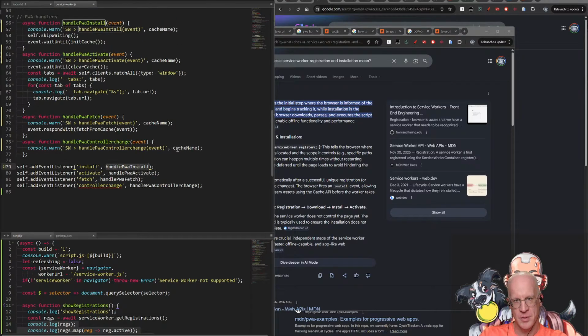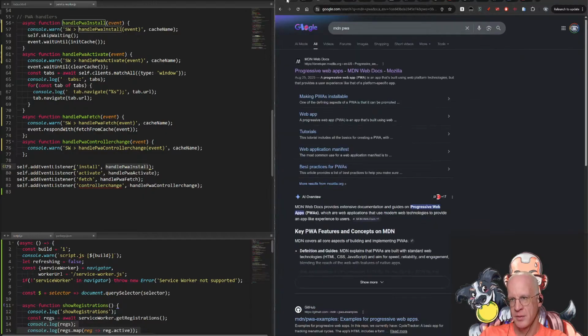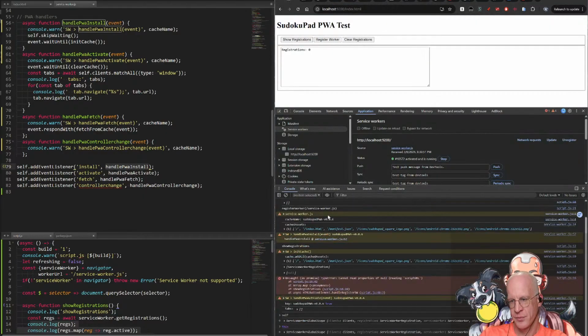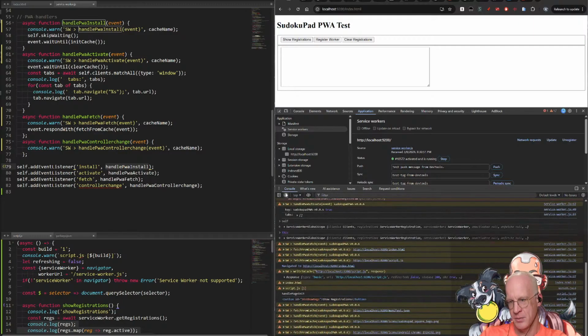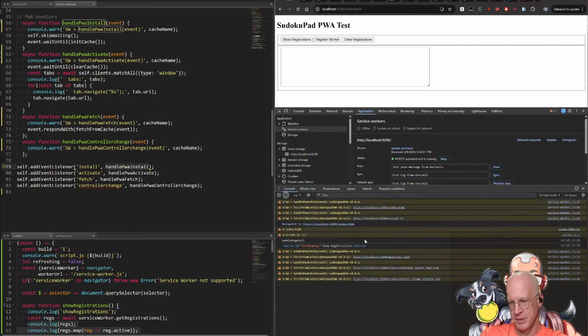Handle PWA install. Okay, so boom. Handle PWA fetch. Handle PWA install. Handle install. Let's get rid of the PWA. That's just confusing me for some reason.